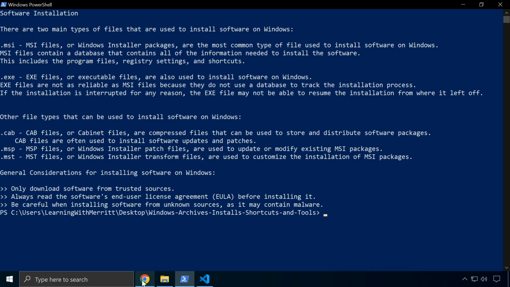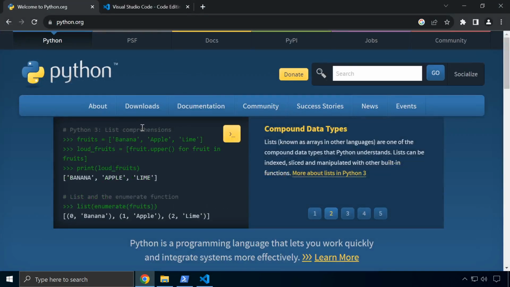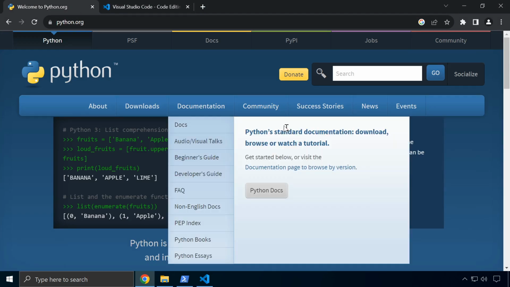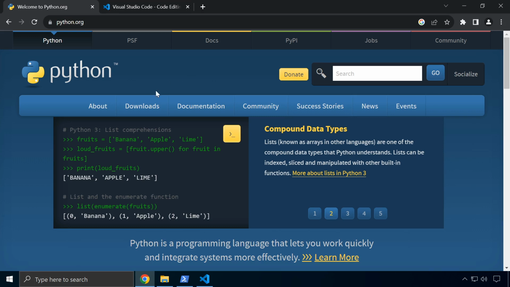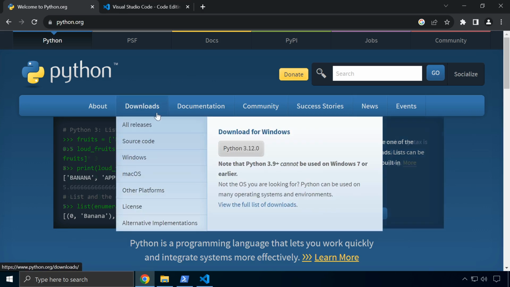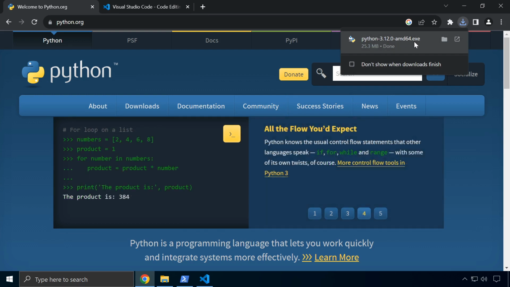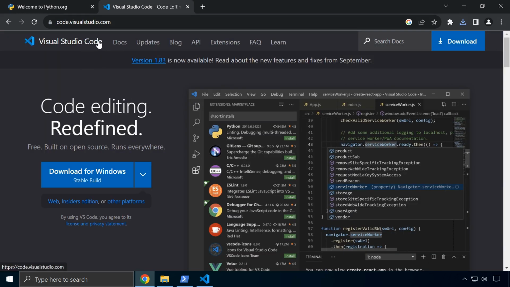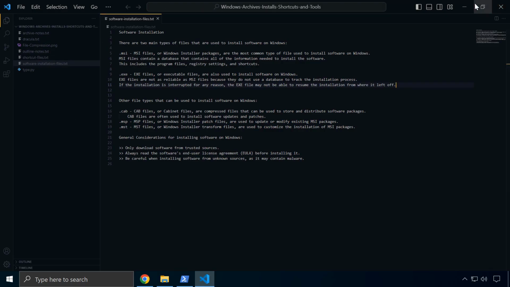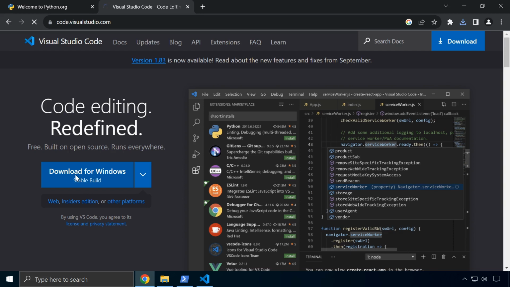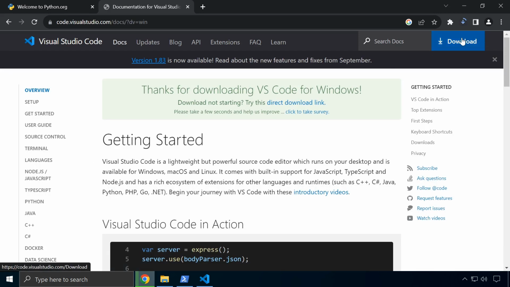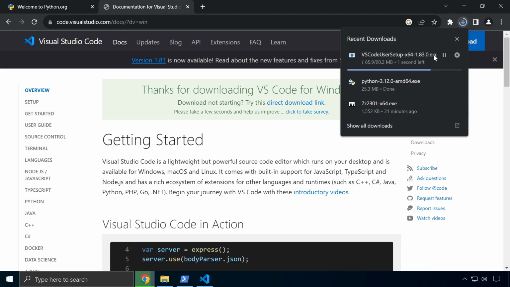So let's look at downloading and installing a few things here. I have two places to get some software that we will need later in the class, and one is Python. So I'm going to click and download the executable for Python. You'll see that's Python and then .exe. We'll need that for installing Python. And then another one is a little code editor that you may like. It's actually the one that I use here. It's called VS Code, and we're going to download for Windows. You'll see that up here it is downloading, and it is also an executable.